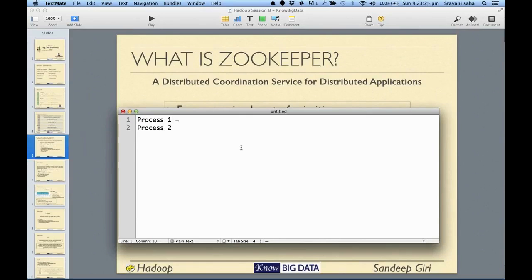Both of these processes are competing in reading a file or writing a file. Let's say both are writing to the same file. Now you can imagine if there are two things writing to a file, what will happen to the data inside the file? It will get corrupted. So a race condition generally leads to a corrupted data set.